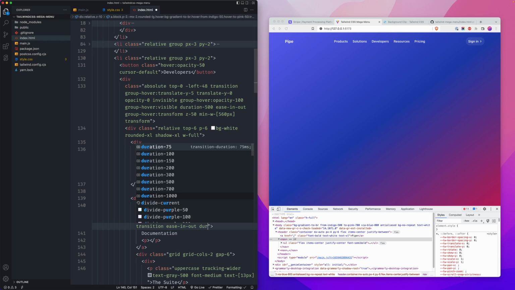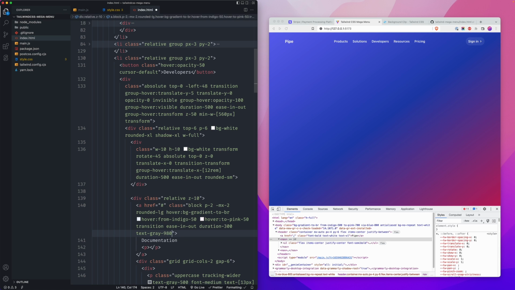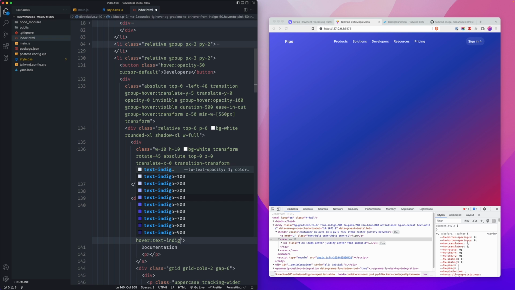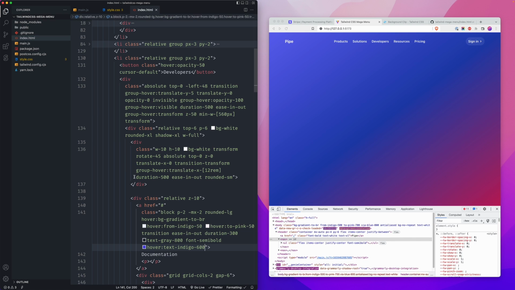Duration will be 300, a little quicker on this one. Text gray 800, and font semi-bold. Finally, hover will be text indigo 600. Pretty much copying what we did before, but I just wanted to type it out once more.